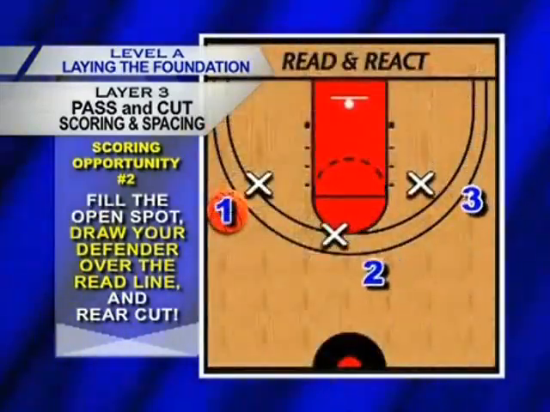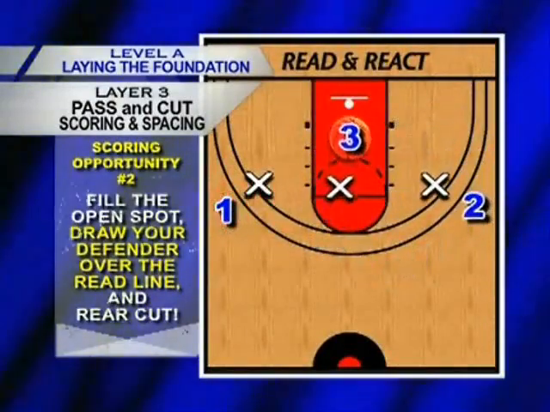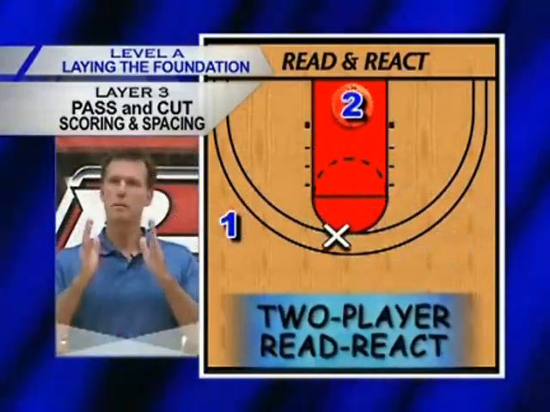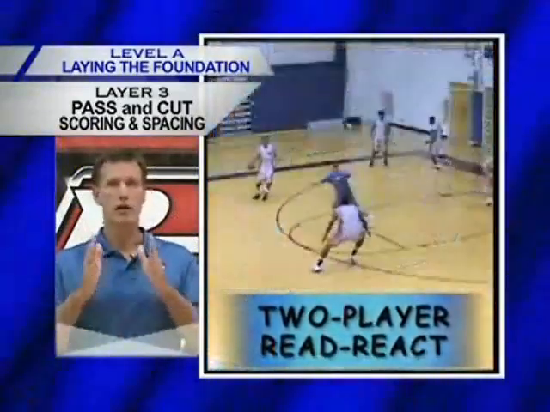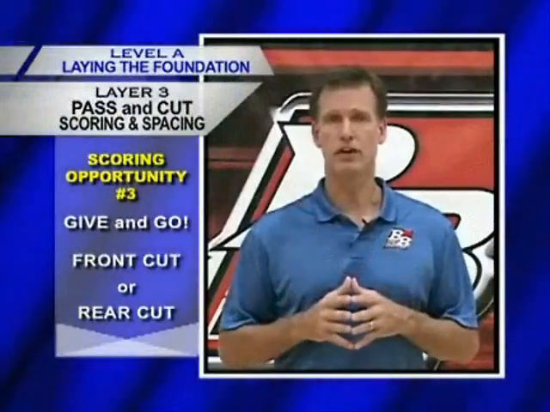Again, if you don't get the ball, not to worry. Another teammate will be on his way to fill your spot. This is another two-player read and reaction that must be drilled to the point of habit in order for this layer to work. When the pass is made, scoring opportunity number 3 becomes available.